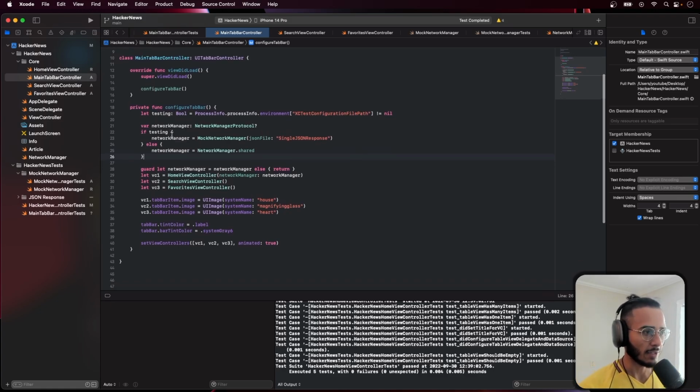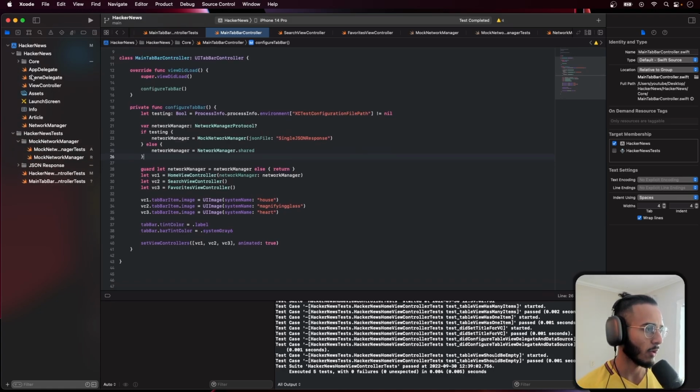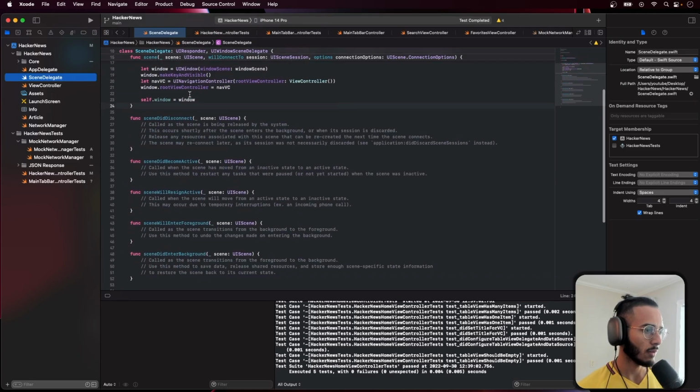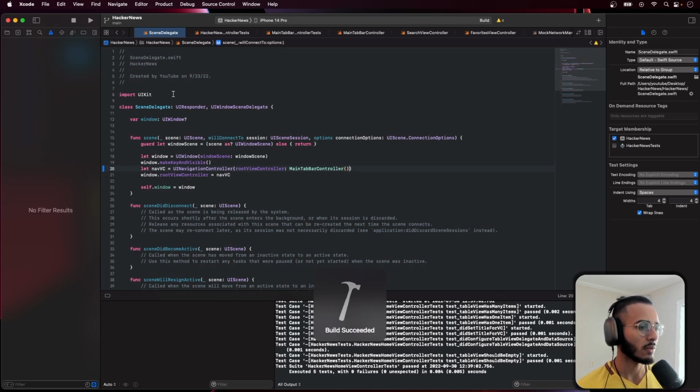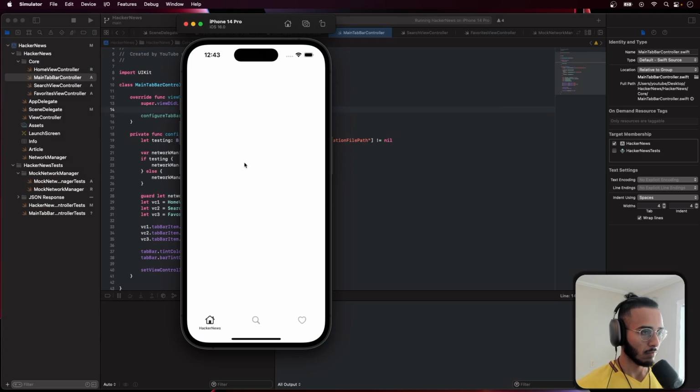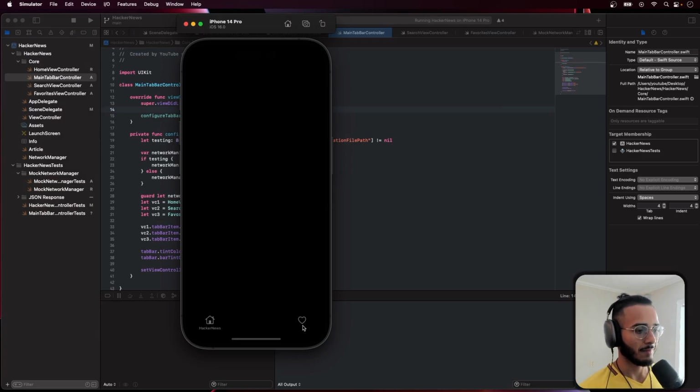All right. Now let's try to see this. To do that, we actually have to go to the scene delegate and change this to the MainTabBarController. And if we run this, fingers crossed, this should work. Ha!